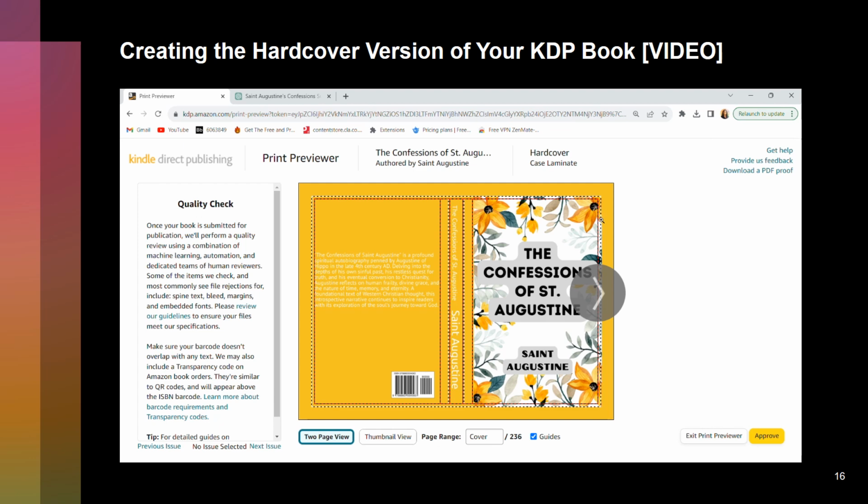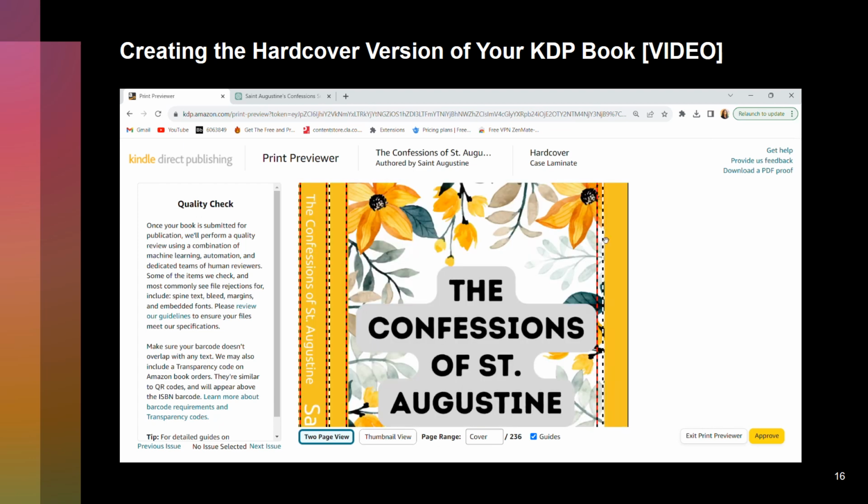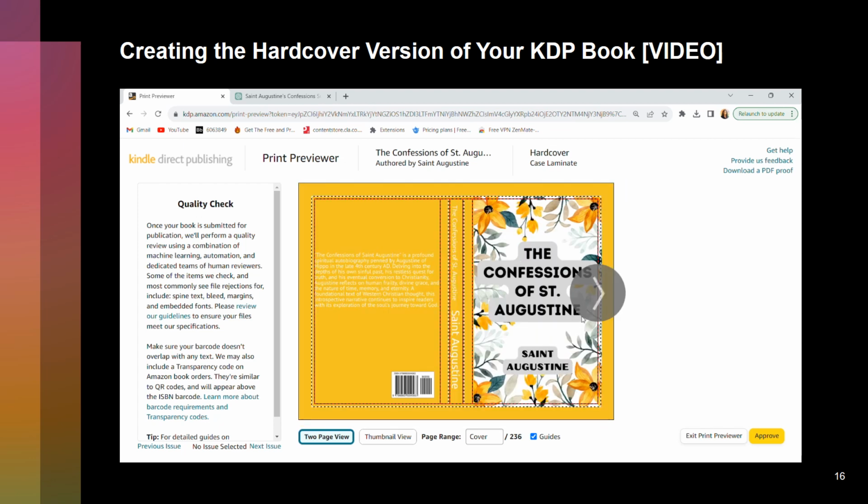The red line, see, the inner red line: all text and graphics must be inside this line. Anything outside will be cut off. You see, that's why we shrunk the cover. And that's why it's important when you're on Canva to get a high quality and large book size cover page. Alright, so now we know that all of this that we're seeing in the box is what will be the book. The rest will be trimmed off.